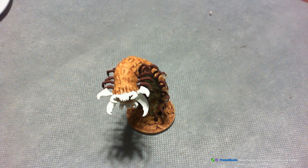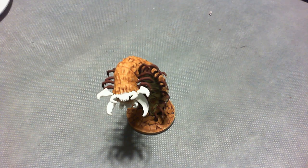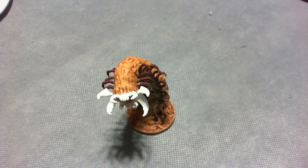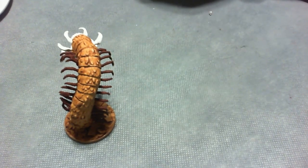Now, while that dries, I'm going to take this metallic antique gold paint and I'm going to hit his back. See how his back has all these scales and stuff? I want to hit some of those.